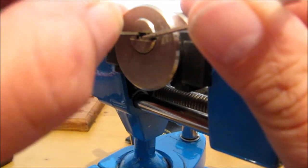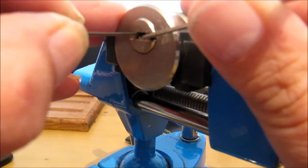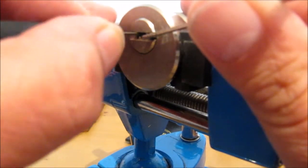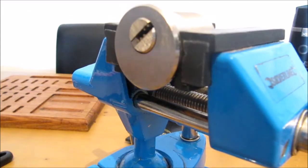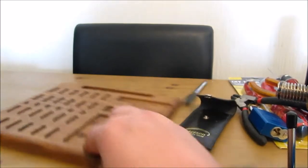Don't know how many pins this has got. Felt like actually six. Another bit of movement there. Bit of movement down the front again. I think we're pretty close. There we go, we're open. Right, when I finally got a pick that fit properly, it wasn't too difficult. We're up to 10, 11 minutes, so we've tried to get this really quickly. I don't want the video to be 15, 20 minutes long.